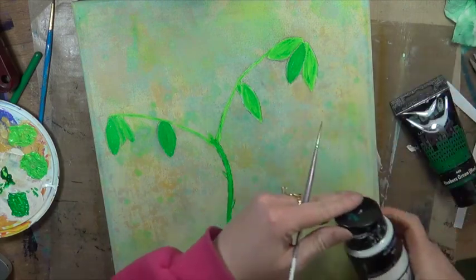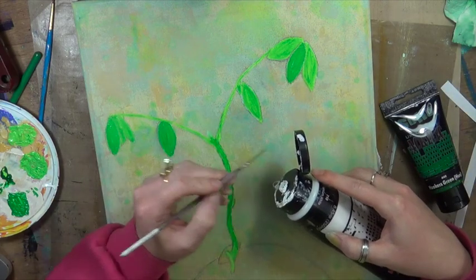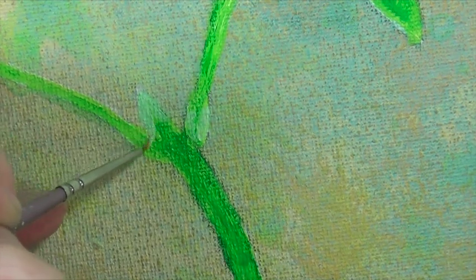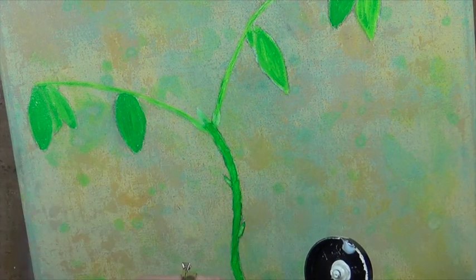Turn my painting right side up again. I'm going to come here to the top, work a little bit of white into this. Right into the very tip, right here on my new bulbs here. Blend that down. And then right on each of my little leaves, I'm going to do tiny bits of white, just some highlights.